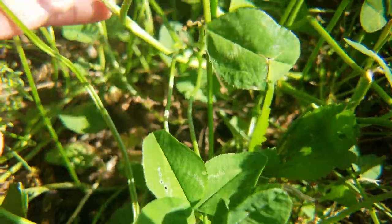They get their scientific name, Trifolium repens, from the fact that they have three leaflets on each little leaf — there's the Trifolium part. And repens is Latin for creeping, and that's exactly what white clover does. Instead of growing vertically, it kind of grows horizontally. It shoots out these stolons that creep across the ground, and at nodes they'll poke roots down into the ground and create a clone of themselves.